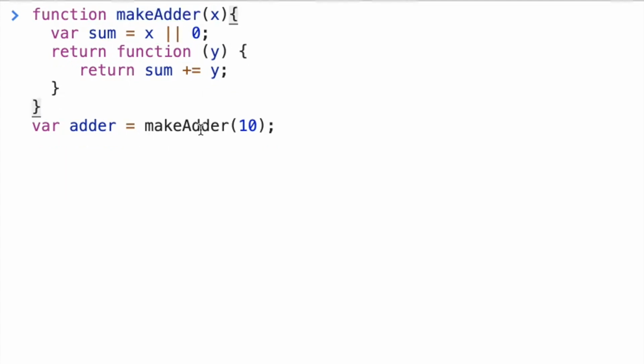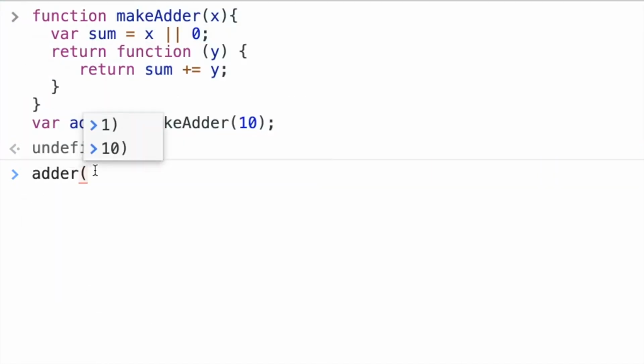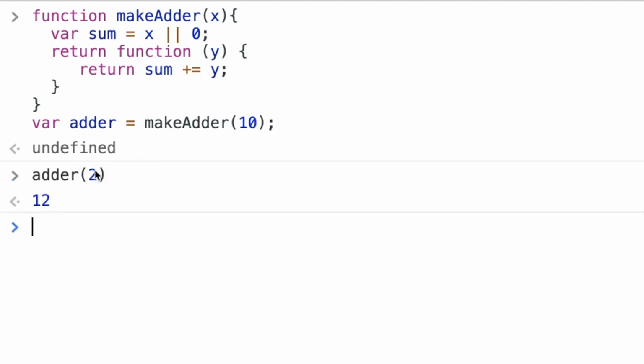Now let's execute this function called makeAdder by passing a value 10 to it. makeAdder returned a function which I have assigned to a variable called adder. Let's execute this function by passing a value 2 to it, and run this. It returned 12. That means adder actually preserved the value which I had passed initially to makeAdder in the variable sum.